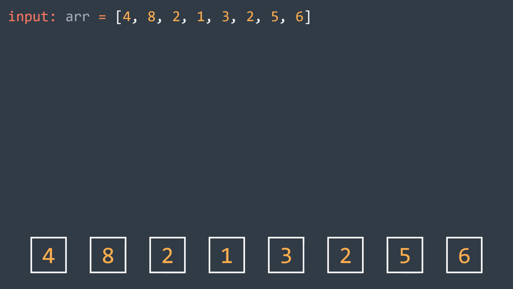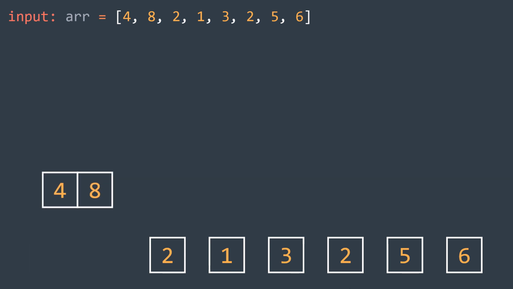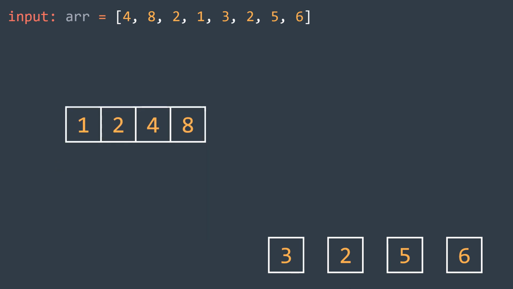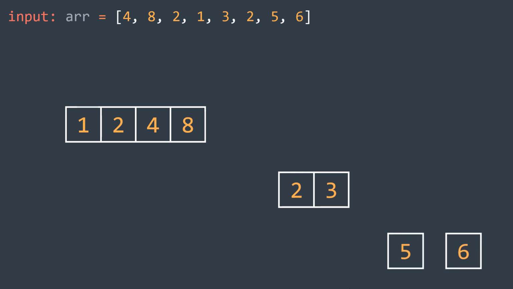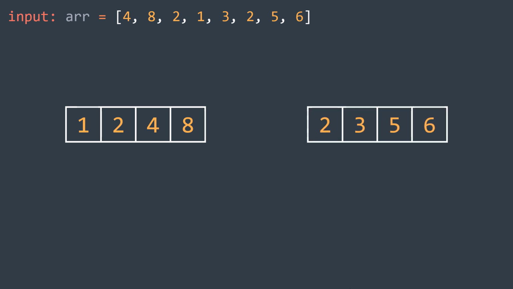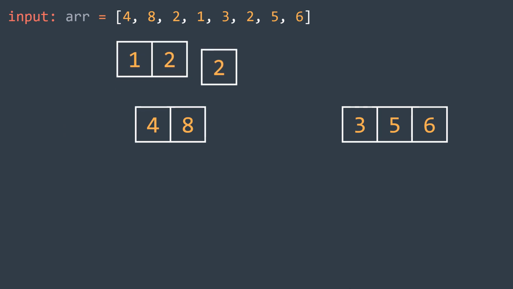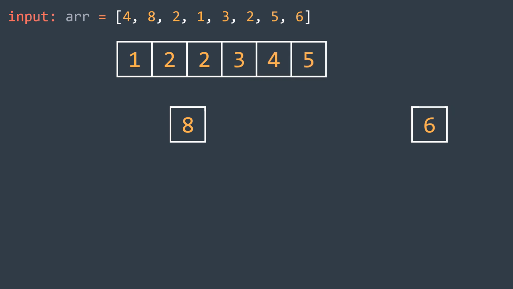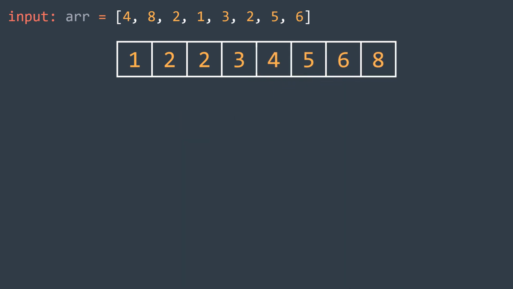And now you have to start merging. So you merge these two, these two, these two, and now you sorted the left part of the original array. Right part now, you join these two, these two, these two, and you got the right part sorted. The last thing to do, you just join these two sorted arrays into one by taking 1, 2, 2, 3, 4, 5, 6, 8, and you get the original array sorted. This sorting algorithm is called merge sort.